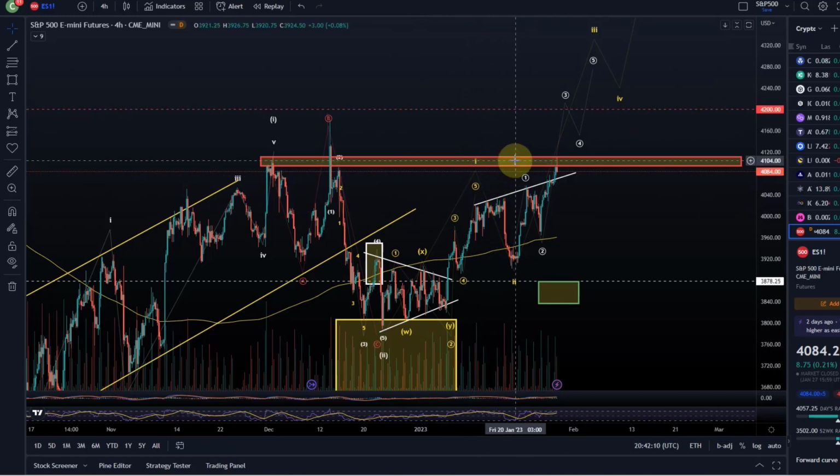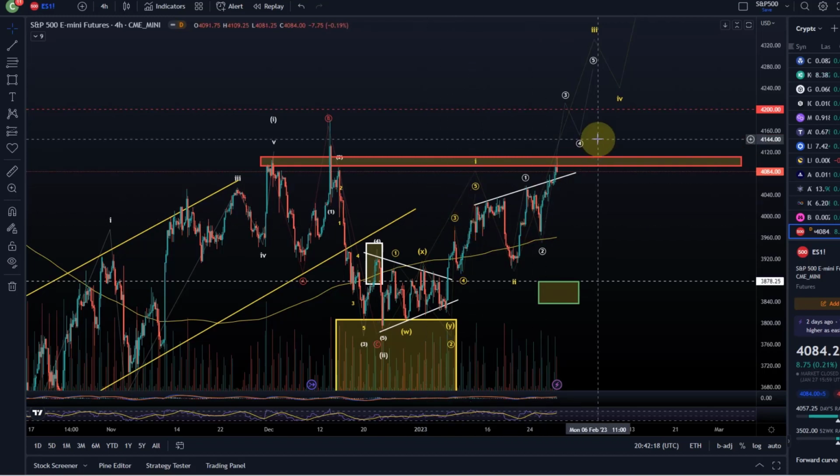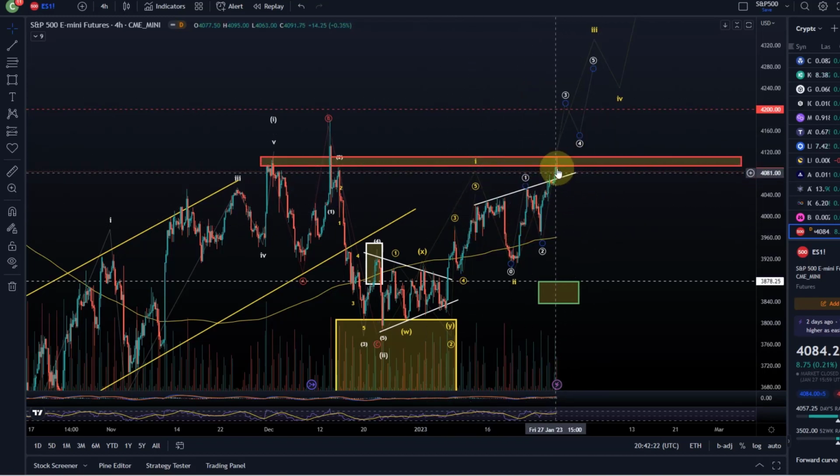And can you see on the chart now this massive inverse head and shoulders pattern? It's not super well defined, but I think it's good enough. And yeah, we are following the count at the moment. The next task for the bulls needs to be to break above that level and then to reach the $4,200 level.